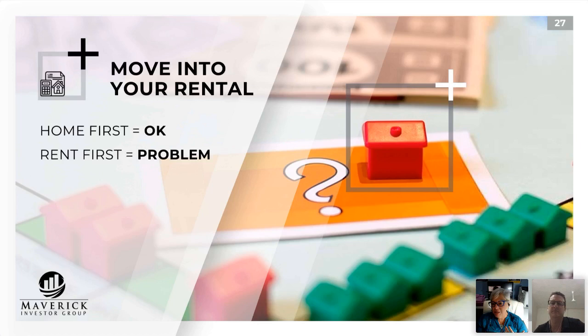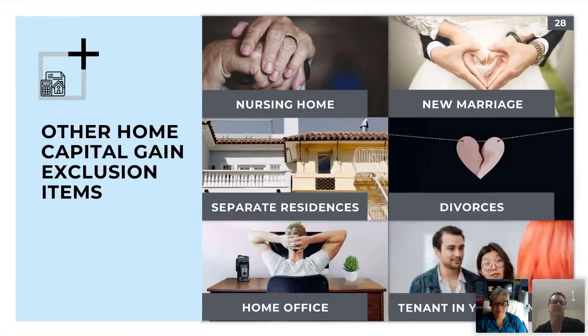What happens is that you need to allocate. A portion of that capital gains exclusion is not going to be available to you if you start off as a rental. That's a tax law that came into effect in 2009. If you look online, you might still see people saying that's no problem, but it is a problem. If it's a house first, then a rental, no problem. If it's a rental first and then a house, you will have some capital gains to pay. Better to know what it is before you go into it. And again, use one of those 0 capital gains strategies.